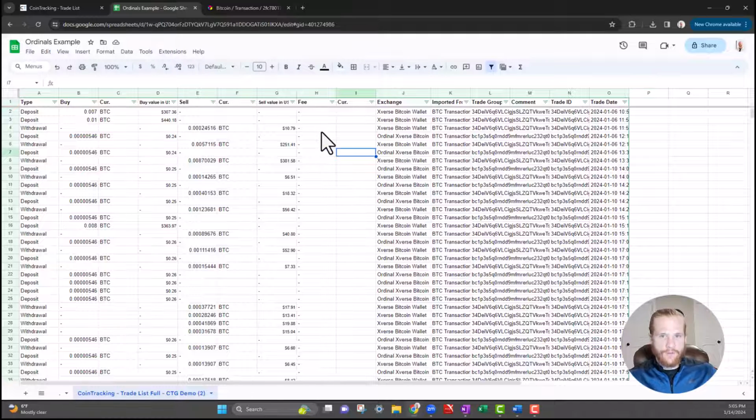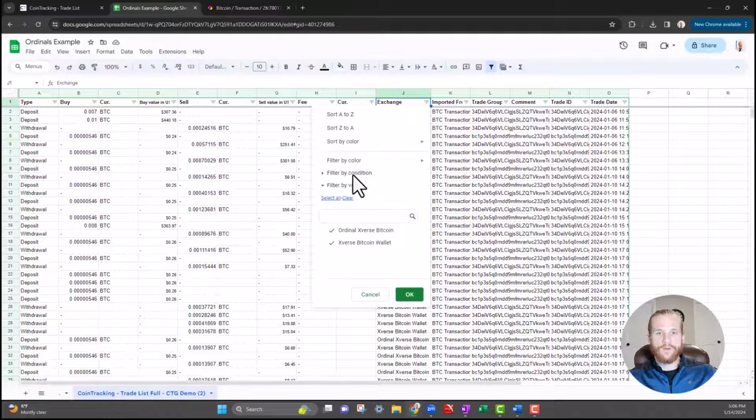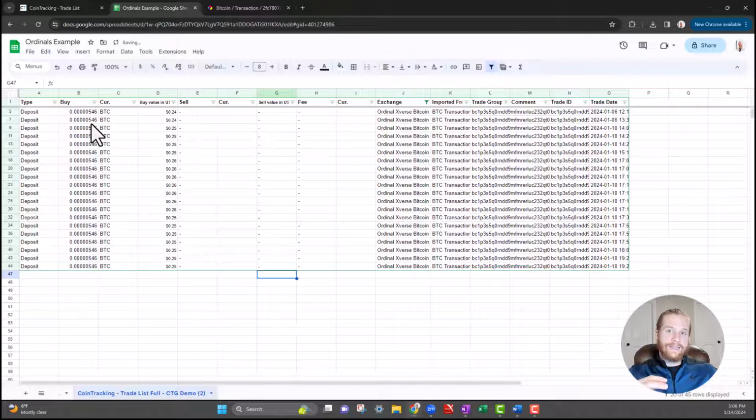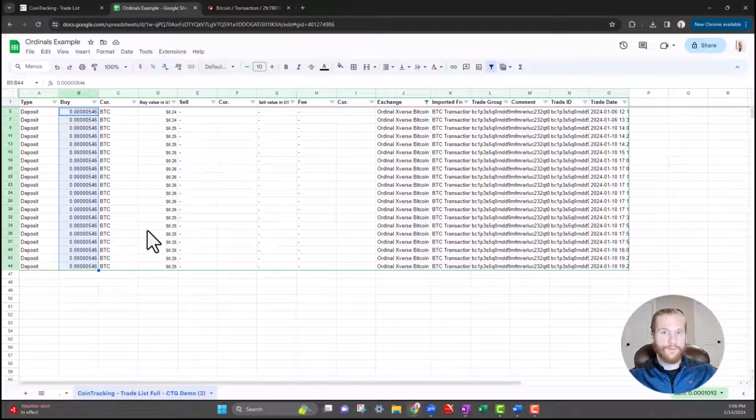So as you'll recall, we've got 2 wallets associated with ordinal activity, right? You've got the Bitcoin wallet, where you're going to send funds to, and then you're going to pay for things with. And then you've got the ordinal wallet, which I'll actually just show you, where the ordinals are going to get sent to. And you'll notice here, all of these are a super small deposit of a super small amount of sats, or a super small amount of Bitcoin, right?